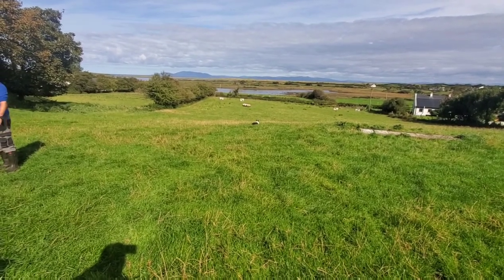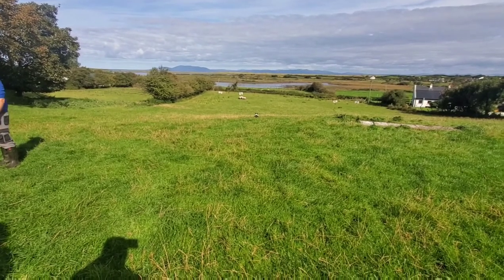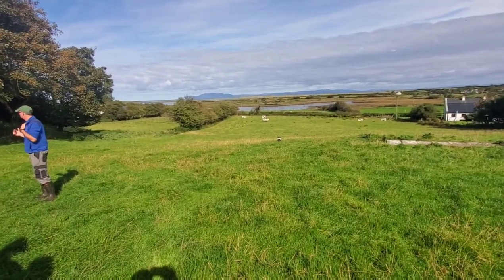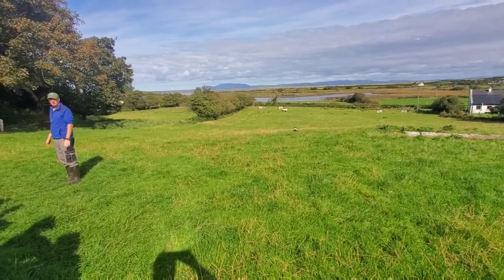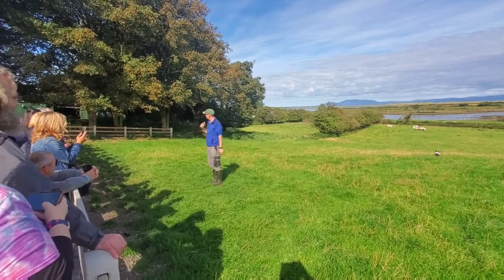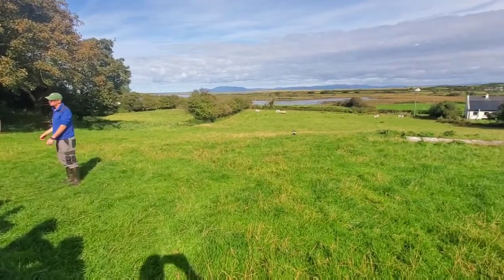But instead of me standing here this time, when they come up the next time, I'm going to start moving around a little bit. And if you watch her movements, all of her movements are in relation to where I am, where I move to, how the sheep move around me. All she ever really wants to do is get in front of the sheep and make sure they stay beside me. Okay, so I'll ask her to go and get them again. We'll ask her to go the opposite way this time.